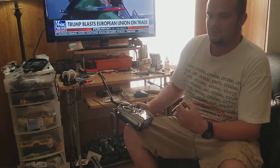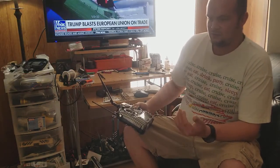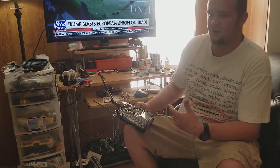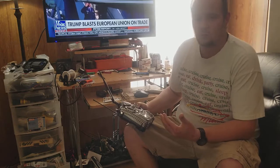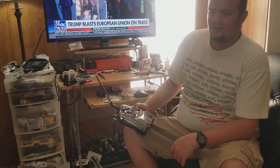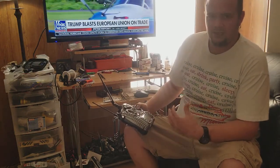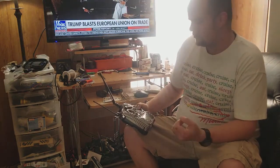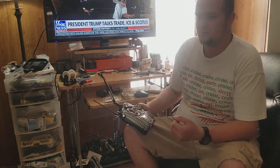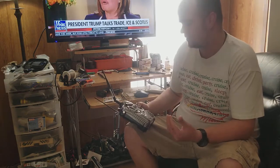I actually traded my Spectrum DX7S for this. I also ordered a Diatone GT-M3 — it's a three-inch quad capable of 97 miles per hour. UAV Futures did a video on it. The only downside is it uses BLHeli, not BLHeli32, but it still flies great from everything they said, and I'm not the most experienced quad pilot but I'm getting up there quickly with all the stick time I'm getting.